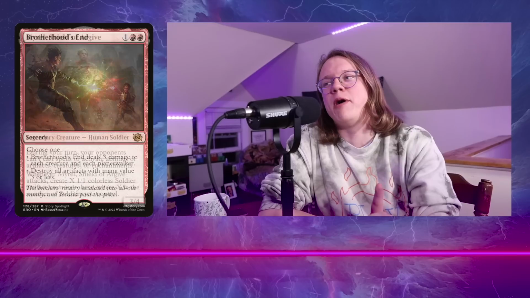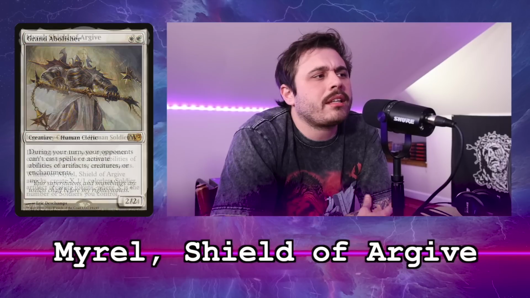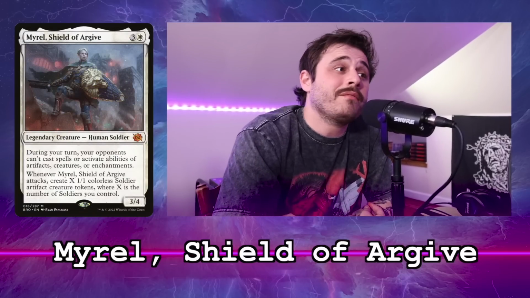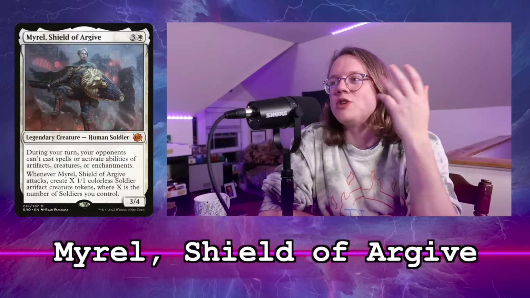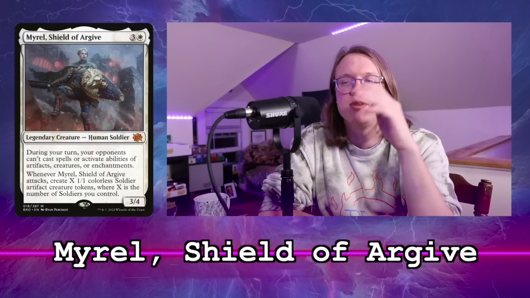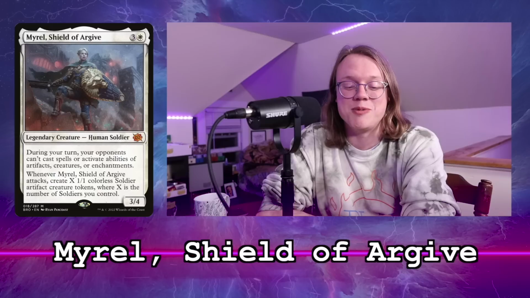So we had that card above Myrel, the Soldier, Grand Abolisher. I like that card. I've been liking that one. I'm not sold that it's the best thing ever, but I think it's better than that other card. I think in time it could be a mono white commander option. Maybe the more soldiers they print, it could do something. You never know what the mono white people are doing over there, and they're always coming out of the gate with something that surprises me. So who knows? Maybe that's something.